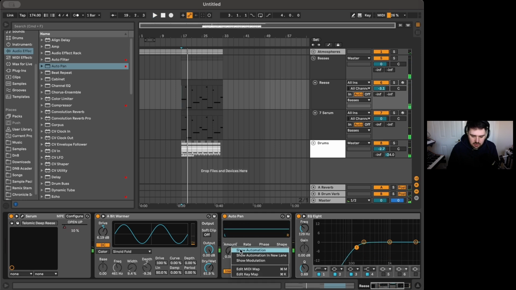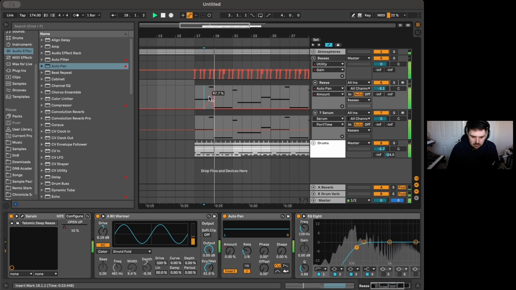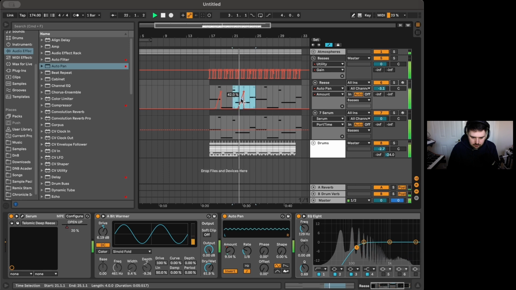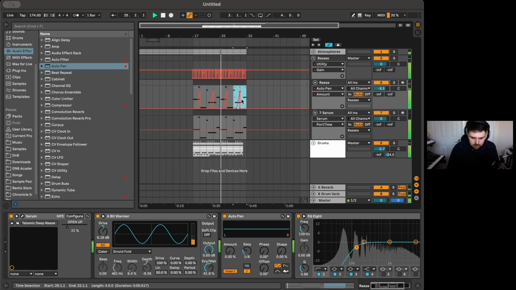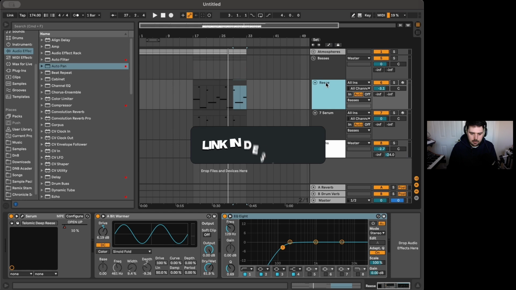On those higher notes, you can add volume LFOs and stuff. Yeah, so there's so much you can do. Get creative with it basically.